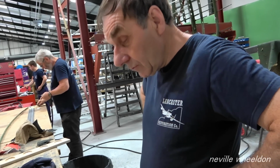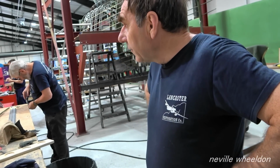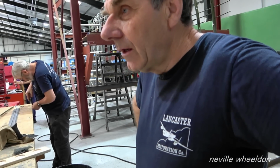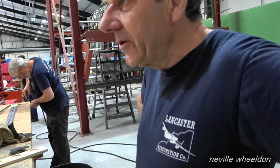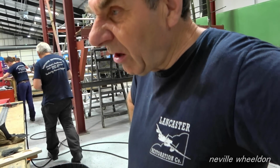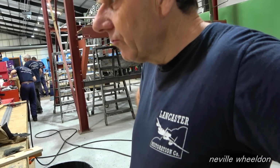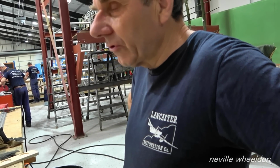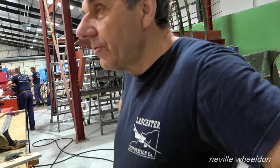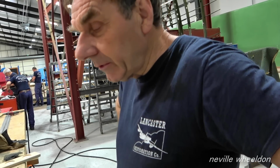What about the cables and the pulleys? Well, we've got all the control surface cables. The pulleys themselves, we'll have to work out which ones we need. A few of those are missing, quite a lot of them are damaged. We have no control lock-in cables at all, they've all been cut out. The trim cables, they got cut out, but we're not really bothered about that. Just at the minute, we don't need them.